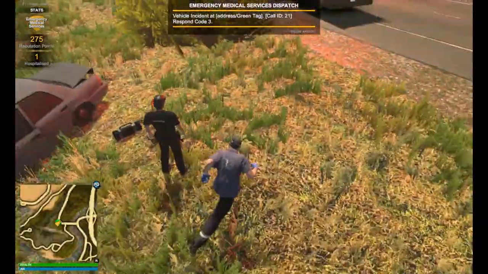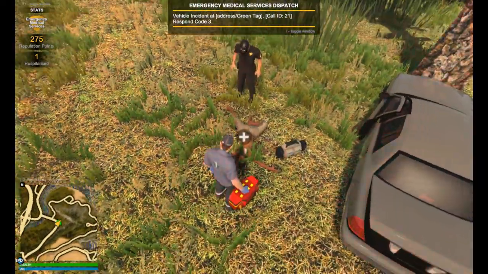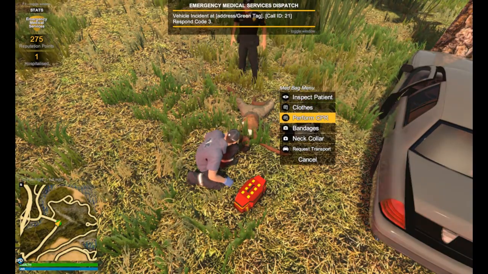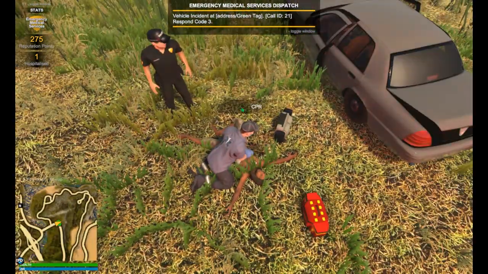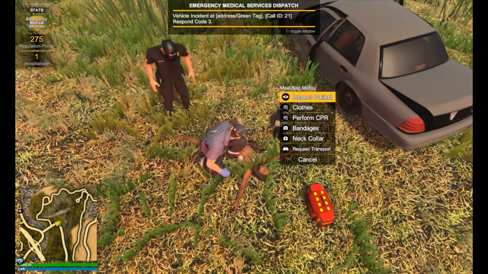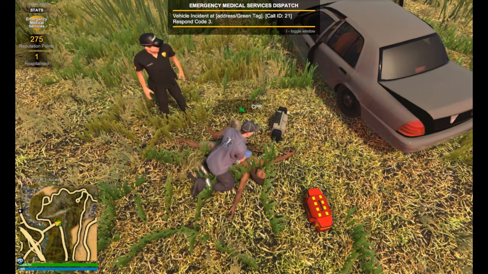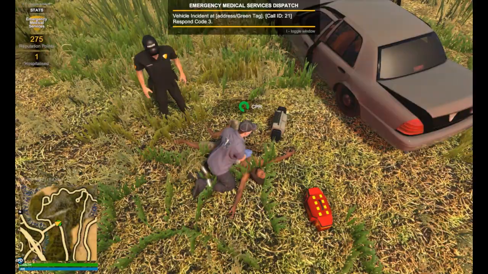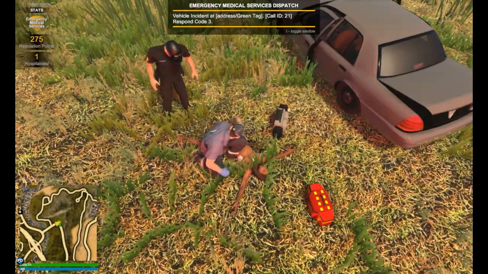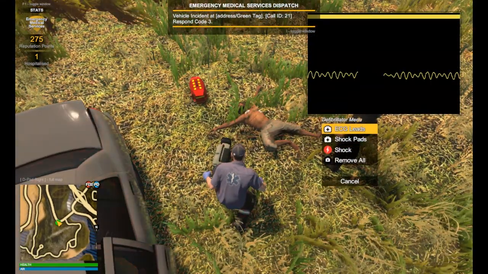That is not working out for this subject. Maybe it's because this police officer is standing in the way of my work area. He should be at least about 4 or 5 feet away. If I do that again. Maybe we need to call a real paramedic. EMT's not getting it done.